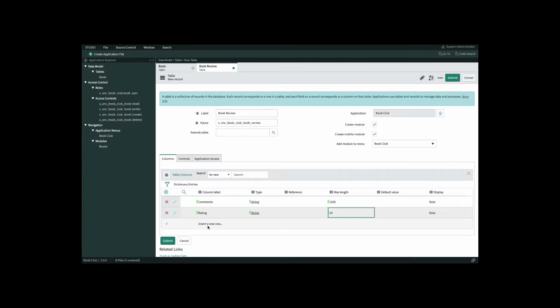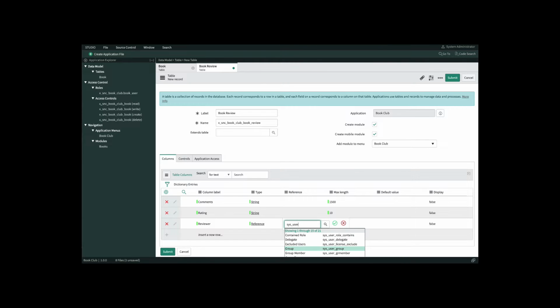Now we've got two other new fields. We want to know who made the comment and what was the book. Now in this case, we need two fields that reference other tables. So let's firstly create our first field. Let's call it commentator, or review. Let's put reviewer. It's probably a better name. So let's say reviewer, and then here we'll say it's a reference field. And in this case, what table are we referencing? It's going to be the sys_user table.